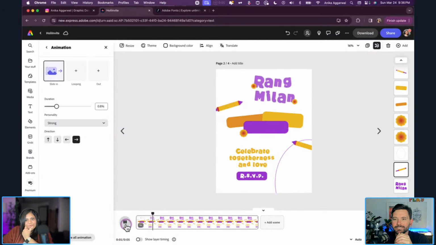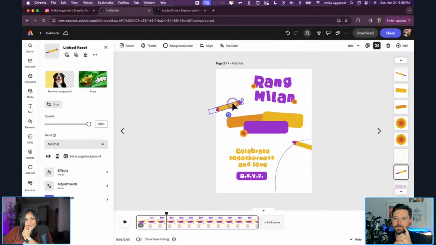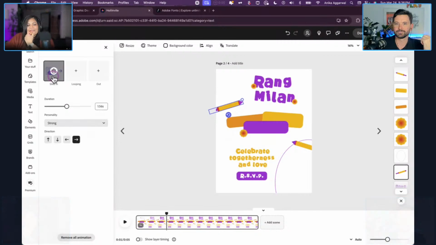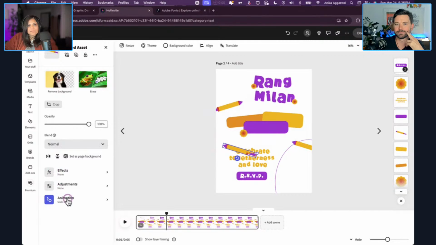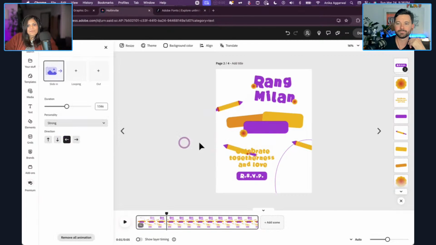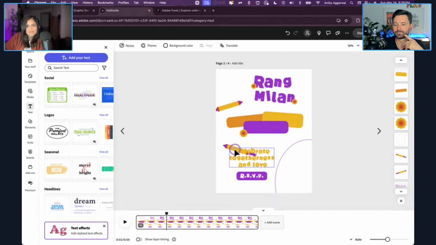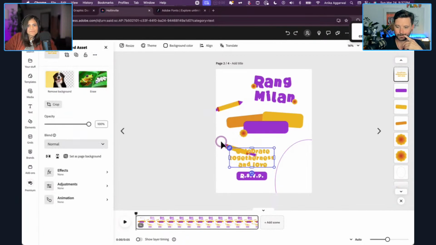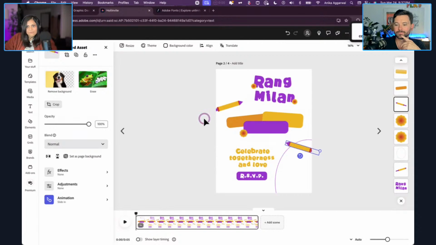So I almost wanted it to come after the text, so I increase the duration. I think duration is really important. Yeah, that's cool. And then I don't want to do this again, so I'm gonna do a hack where I just animate one of these and then flip the slide animation. Since this is sliding in from the left, I'll duplicate this, flip it around, and go to slide in and do a right to left. And I don't need to do any of that to this one, so I'll just bring this little object here and bring it to top, so I don't need to do all of it all over again.